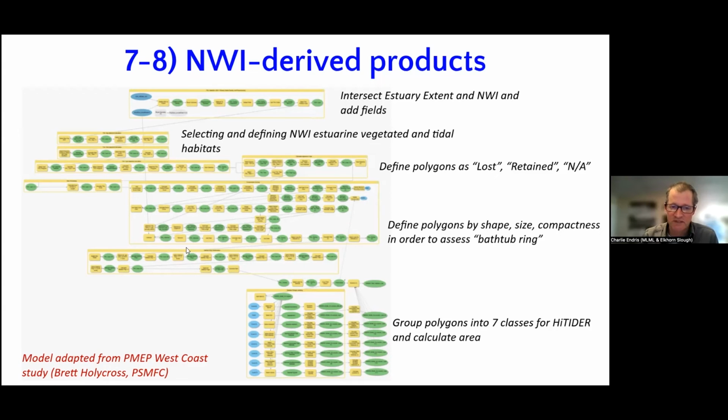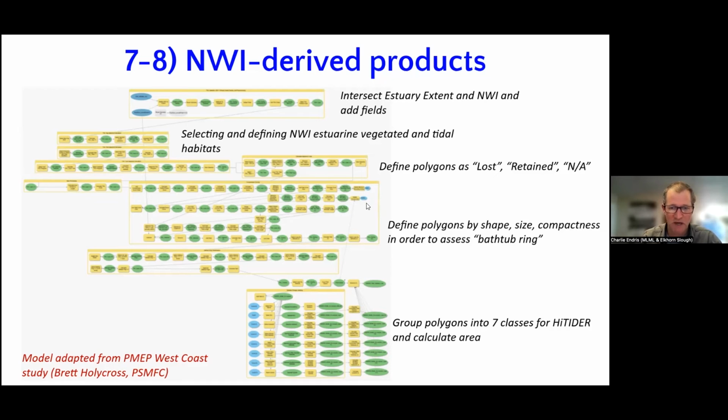Another part of Brett's model I'm not going to get into is that he defined areas, polygons, by shape, size, and compactness in order to assess what they called the bathtub ring. That's simply a way of determining which areas are close enough between 2 union layers, and then defining them likewise.